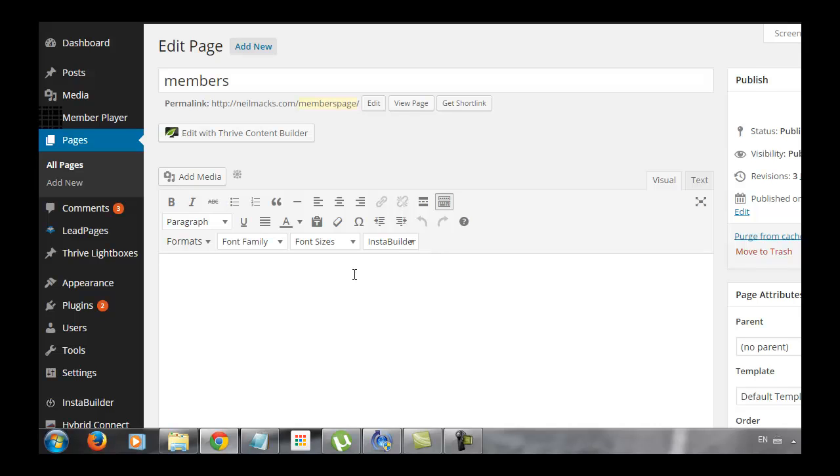Thrive light boxes, on the other hand, is a very useful thing to have. So you can set up a box, you can set up a text link, and when someone clicks on that box or that text link or that button, then the light box opens, and you could have an opt-in in there, you could have a video in there, you could have an image in there, you could have anything you want in there, and it will pop up on top of the rest of the page, shading out everything else, so people have to look at what you're offering. And to me, that's a really nice feature.